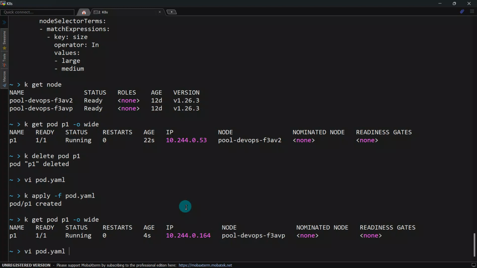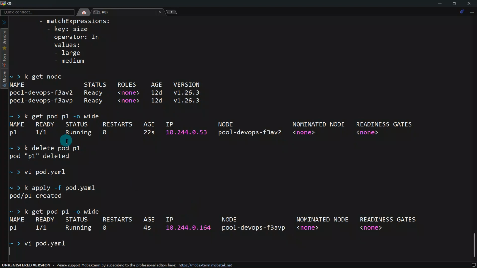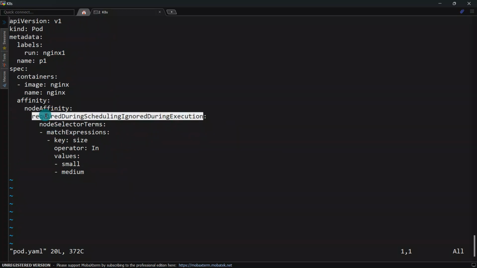Now what is the meaning of this? Required during scheduling, ignored during execution. You can consider this a formation of two messages. One is required during scheduling, which is the highlighted one. What is the meaning of this?